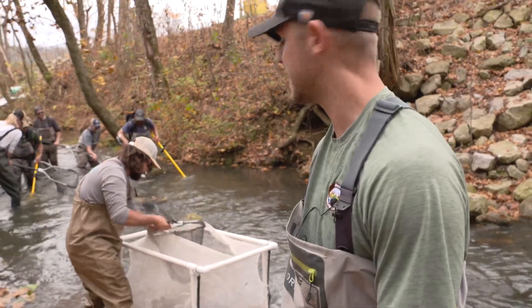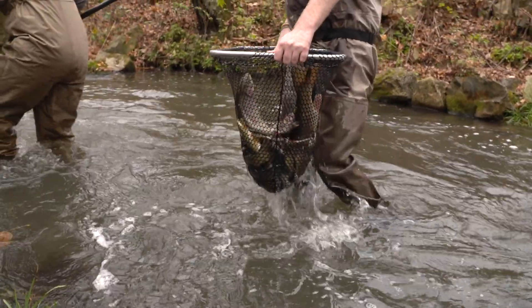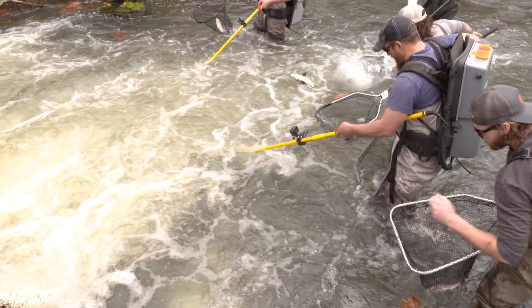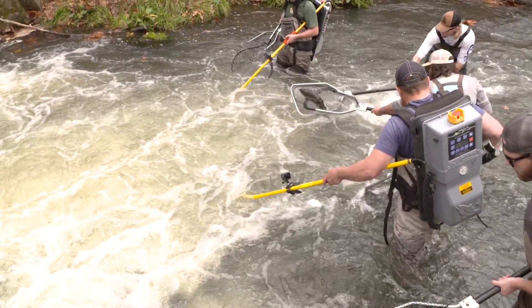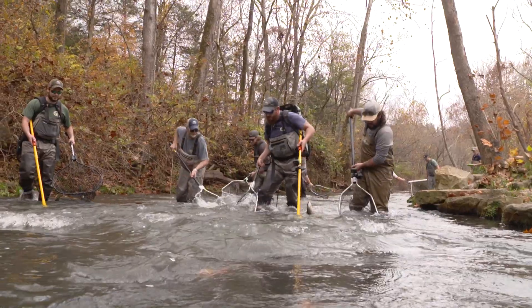You can see they're netting up the fish. They'll bring them to this holding pin here. We'll move them over to our workup area upstream just a little bit, where we actually take the weights and lengths on the fish. The creek itself is broken into 11 different sections, and we've been slowly working up as the day progresses.